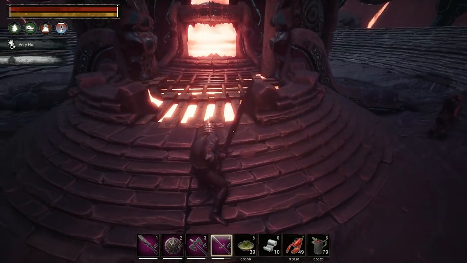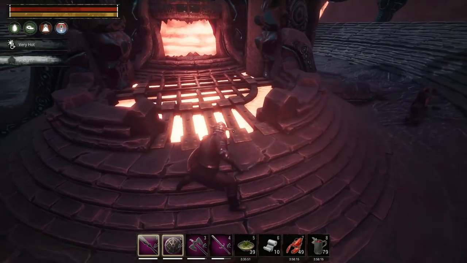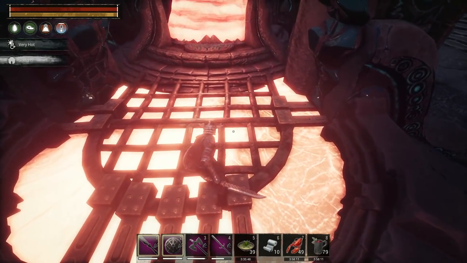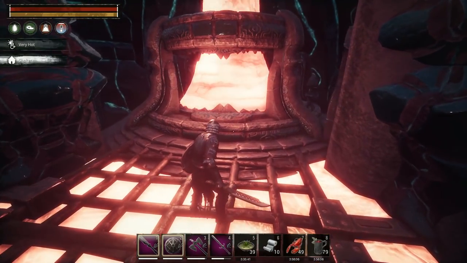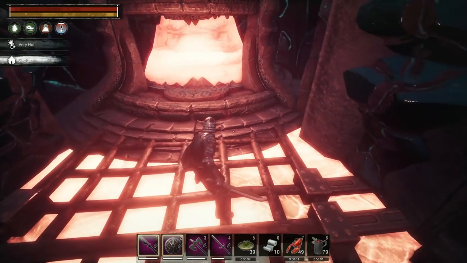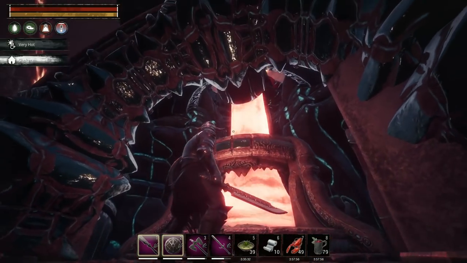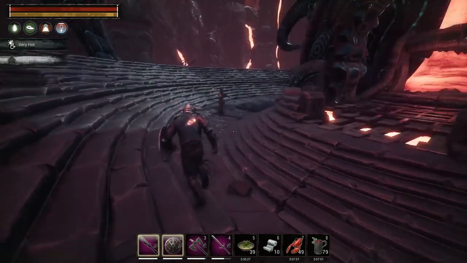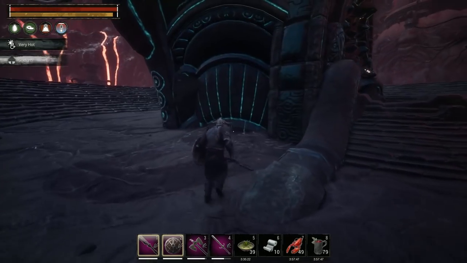Now, is this good or bad? I'm kind of worried about this. It's a crafting station. Okay, so this must be like a forge. I just feel uncomfortable walking on top of lava. I'm sorry, but I just do. Do you know where, can you tell me where the recipes are, sir? Sir, where's the recipes, sir?